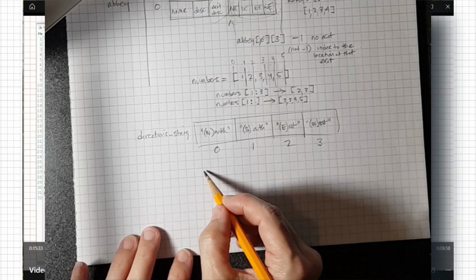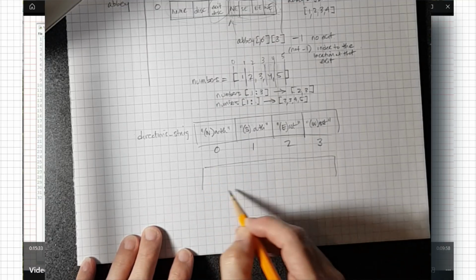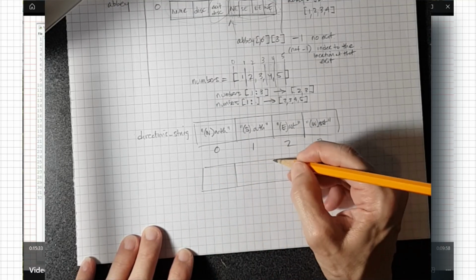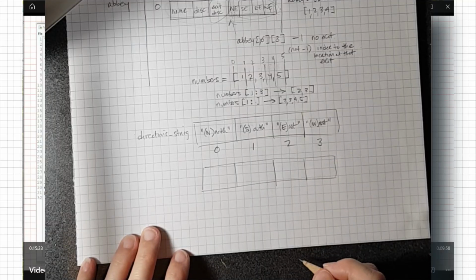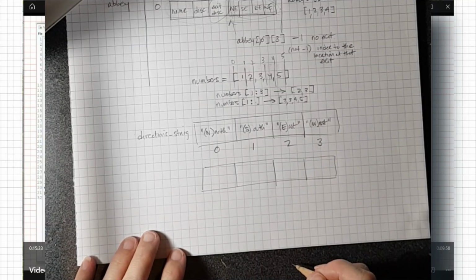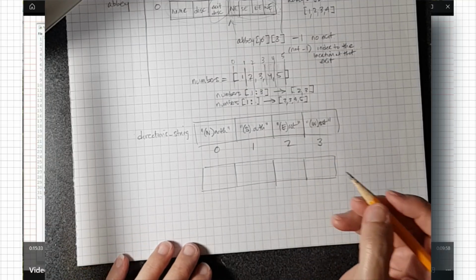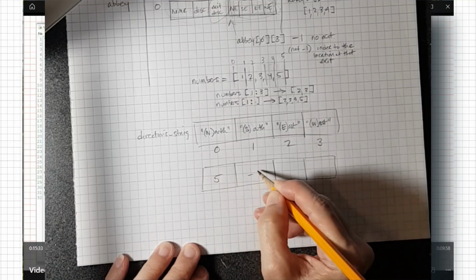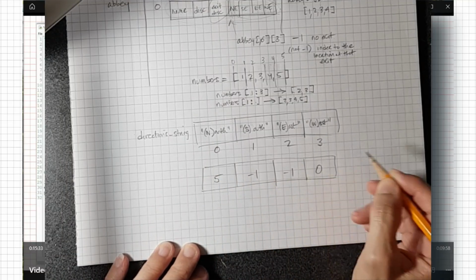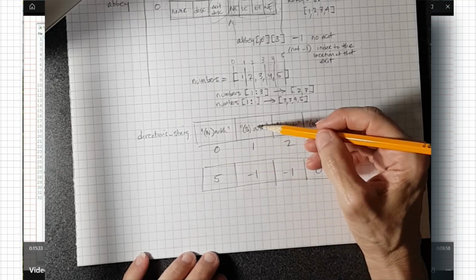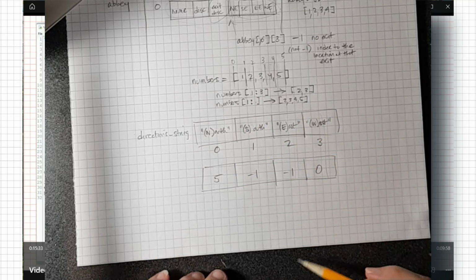Okay, so that for the library, just looking over at the code, 5, -1, -1, 0. Okay, so these are related by index.